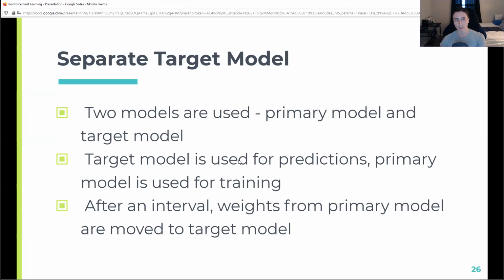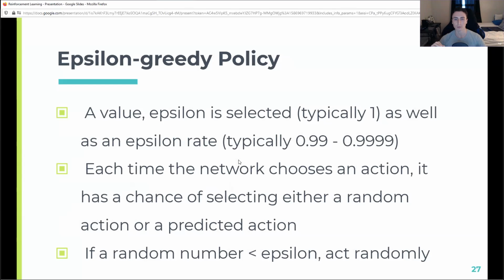The second is a separate target model. So you basically have two networks. One you make predictions on, and the other is kind of your final model. So basically you make predictions on the one, and every once in a while you transfer the weights from that to your kind of base core model. So this basically allows things to kind of stabilize, because what happens when you do neural networks with Q-learning, things can kind of spiral out of control and the Q values can explode actually. So this kind of makes the updates a lot slower, and you only transfer the weights every once in a while.